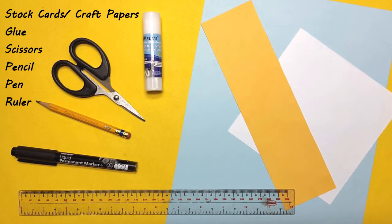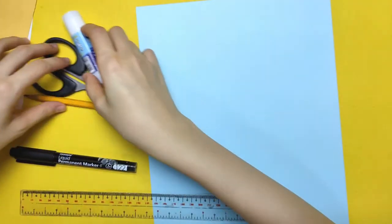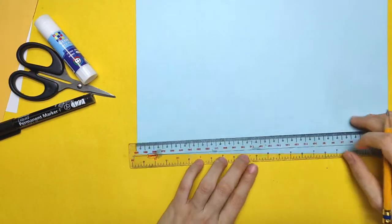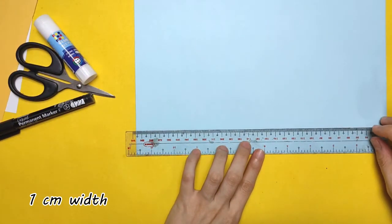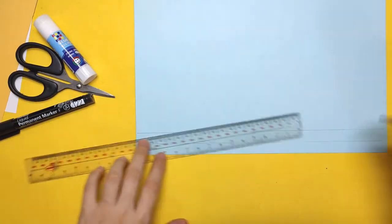Now, let's prepare our materials. So first, we're gonna make the koala mask. Let's get our blue cardstock. Position it horizontally and cut off two pieces of strip with approximately 1 centimeter width. You're gonna do this on the longer side of the cardstock. Now let's cut it.